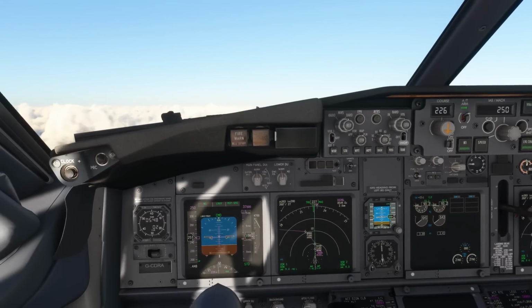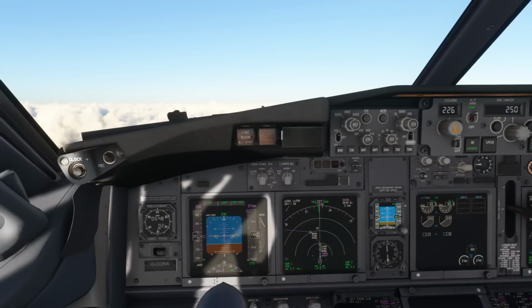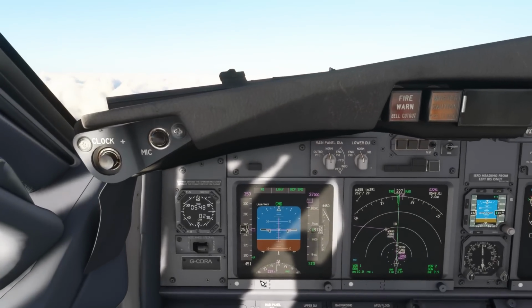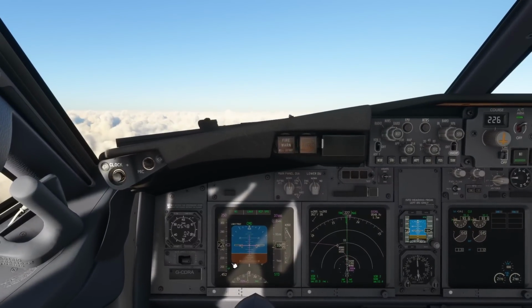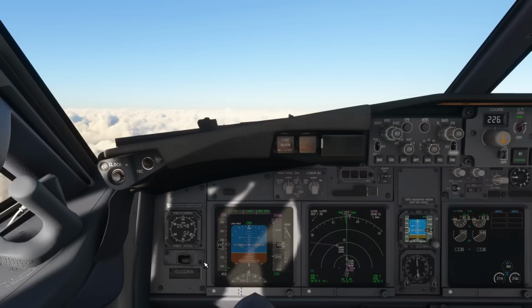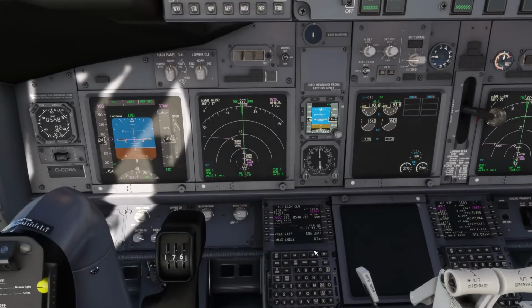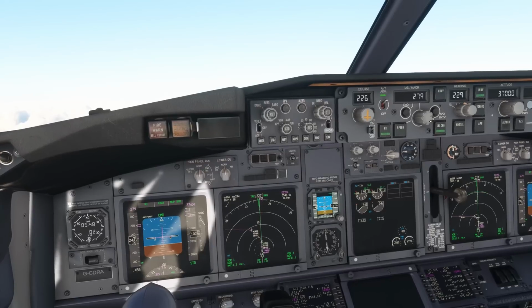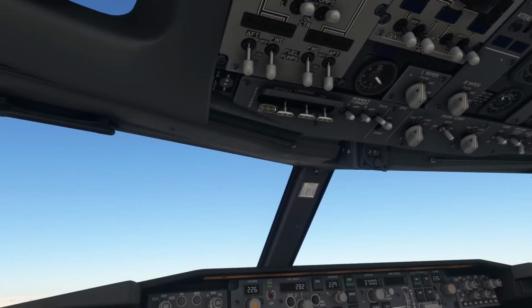So already there, coming up through 9,000 feet. Looks like the chrono there only gives us minutes, not entirely familiar with the 737. But we departed pretty much at 4.5, so we use that as our reference. There's 10,000. In terms of our climb speed, looking for 282 knots. And landing lights can go off.